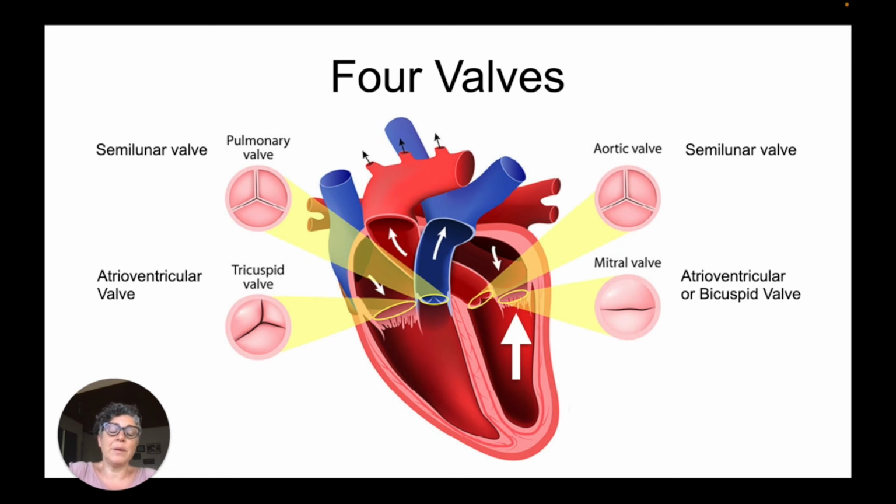And finally, we have the left atrioventricular valve, which is going to allow blood flow from the left atrium to the left ventricle. This also is known as the bicuspid valve because it has 2 sections to it, or the mitral valve. So as you can see, these valves have quite a few names that you can use. You use what you feel comfortable with as long as you are labeling the valve correctly.